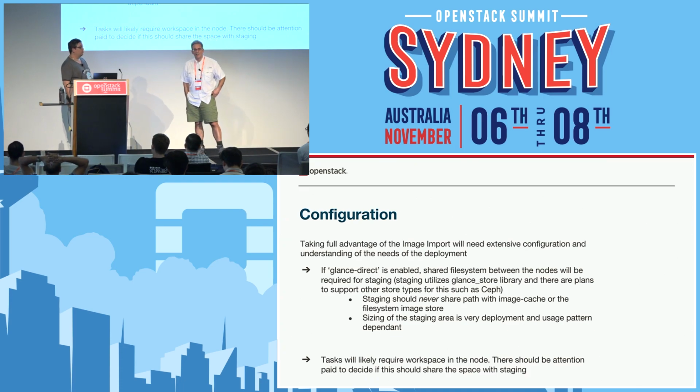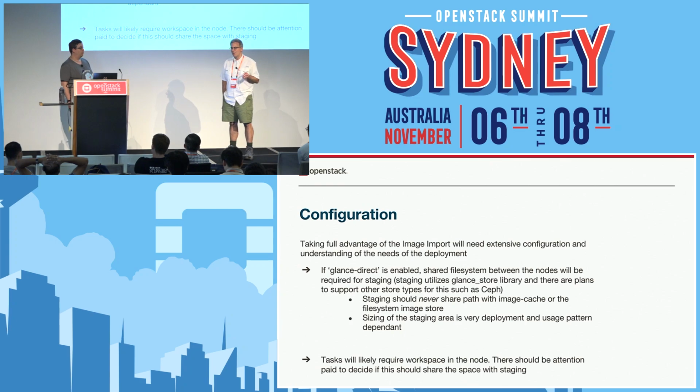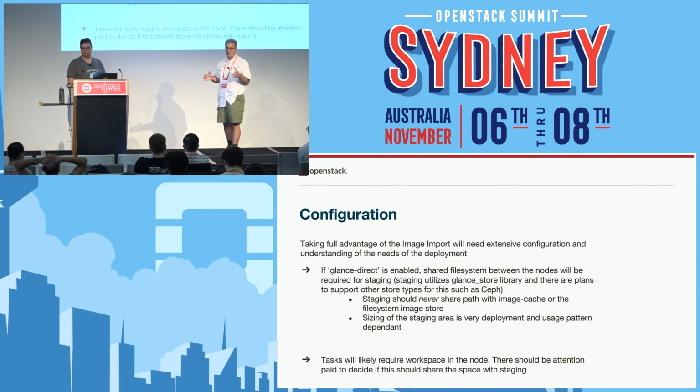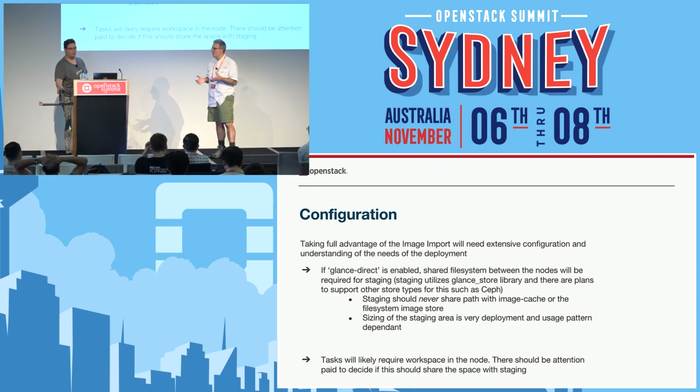Just as a side point here, the image upload will still exist. So as far as trusted users like Nova or Cinder who are going to push images to Glance, they can just use the image upload. You can configure it by policy so that the services are using the old technique. So it's not going to put as much stress on it. The staging area has to be sufficiently sized so that stuff fits in there, and you don't want it to overlap with your actual store.